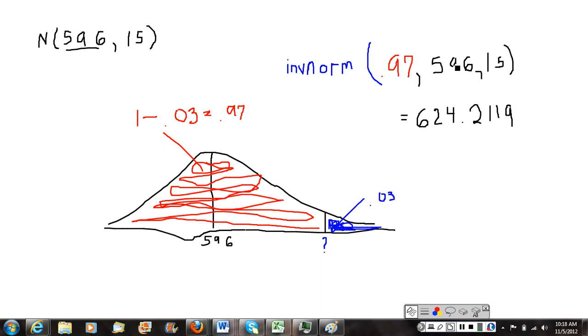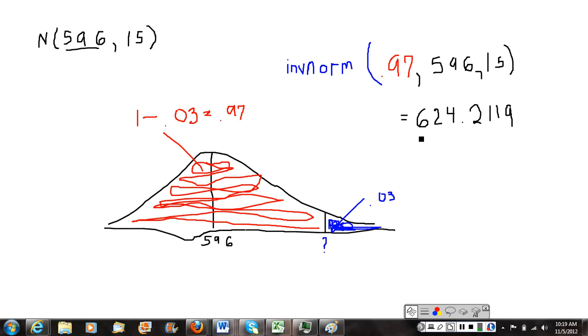So that's telling me that for this type of fruit that typically weighs about 596 ounces with a standard deviation of 15 ounces, if you want to be in the top 3% of those fruits, so if you're a farmer and you want to know, is my fruit going to win the prize at the fair for being the biggest? Well, if your fruit weighs more than 624 ounces, you're going to be in the top 3%, so it'll be very likely that you might win a prize.